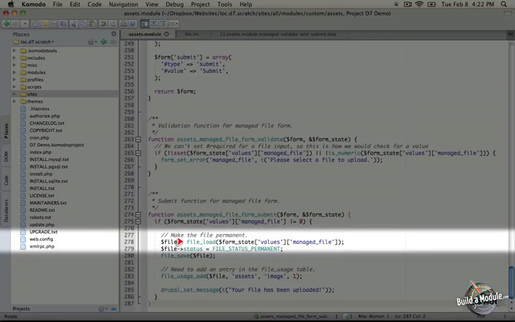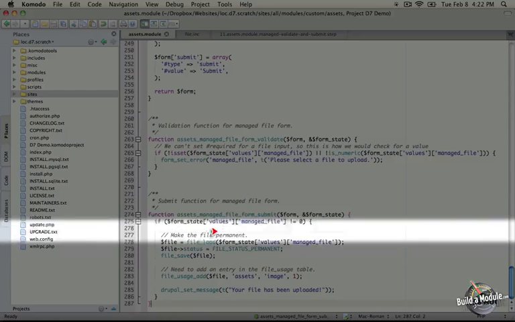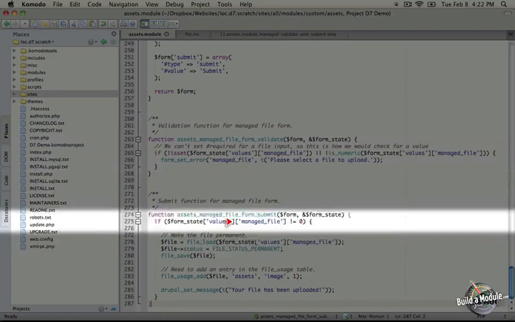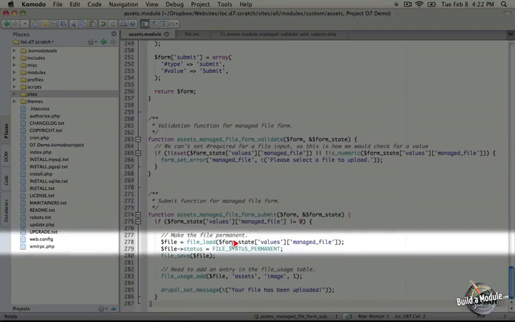And this is a function that you'll see used a lot because this is how we pull data out of the file database and into a variable using file load. And we're going to pass it the file ID. And again, this is the same value that we were checking for up here, which is in the form state values array under the name of the input that we're uploading as, which is managed file for this form.